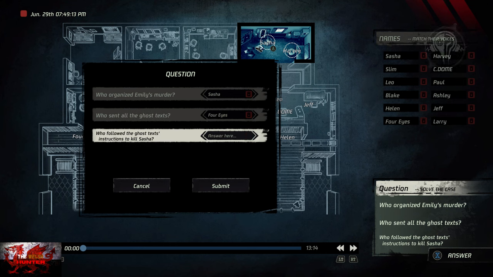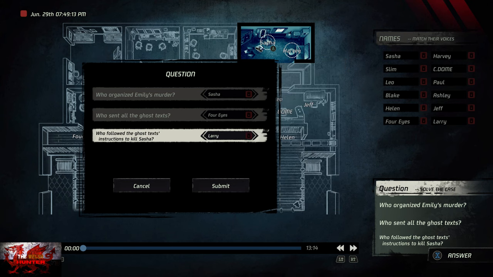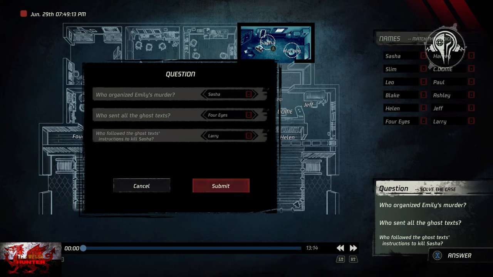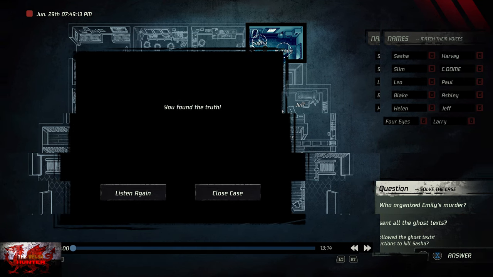And who followed the ghost text instructions to kill Scooby Snooks? That was actually Larry. Dun, dun, dun. Great twists. Once you've submitted, all the names in question should be right. And that is Mission 4 done, close to a closed.